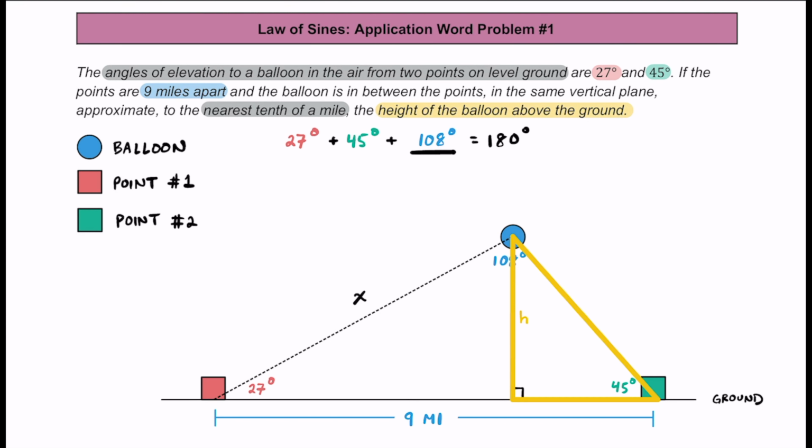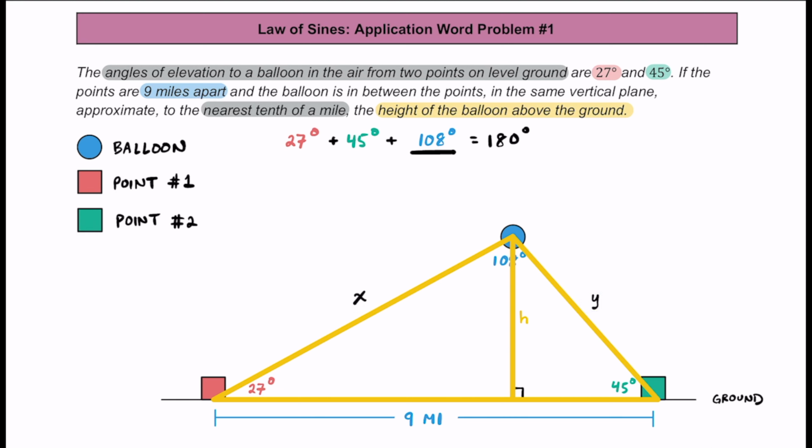We're going to take a look at this right triangle, and we need to figure out the value of y, or the hypotenuse of this right triangle, to figure out the value of h. By using either of these right triangles, we can use some trigonometry and calculate the value of x or y, and depending on which one you use, then figure out the value of h afterwards.